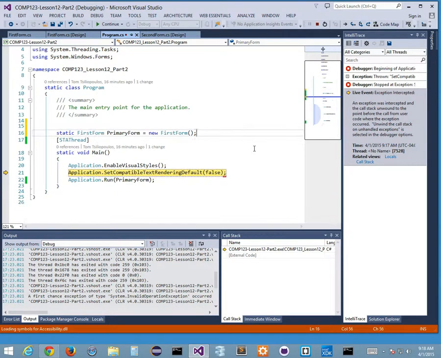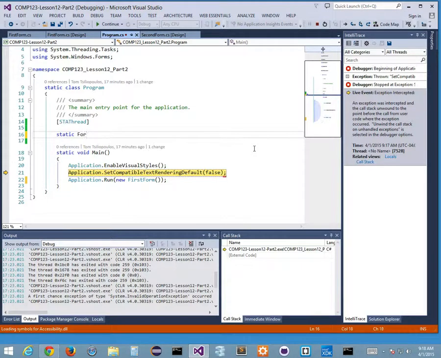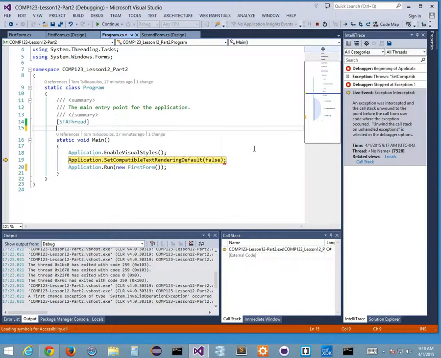So let's undo. Again, you'd be forgiven if you tried this out. I'm just trying this out ahead of time because some of you may have tried this and gone, Tom, it doesn't work. I don't understand what this error means. Well, this is what it means. We're trying it out. I'm showing you ahead of time just to be proactive.